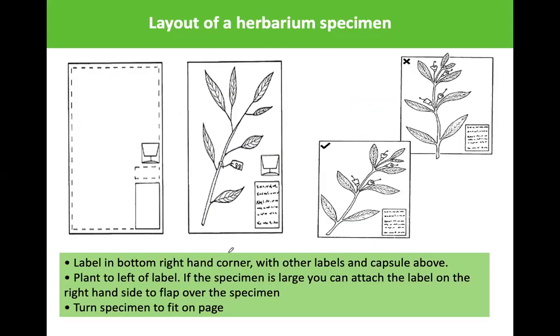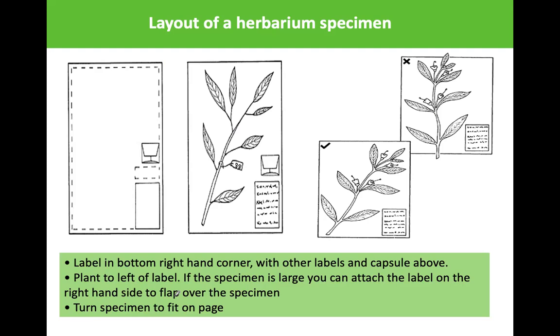Okay, then this is the layout of the herbarium specimen. The label provides information taken from the field notebook, and the size and format of the label varies, but it is about 4.5 to 7.5 centimeters. The label must contain the flora of the plant specimens, botanical name of the plant, local name of the plant, family, locality, habitat, date of collection, local use, and collector's name.